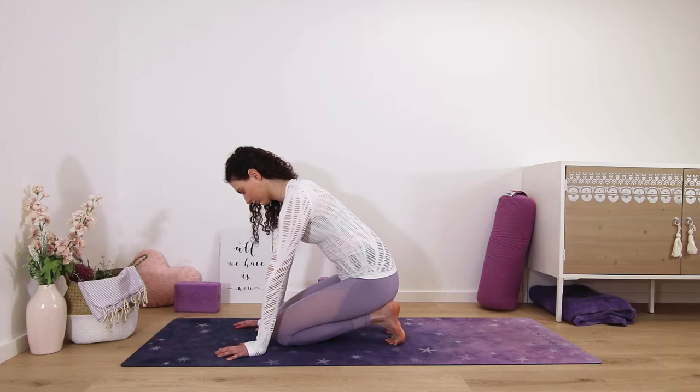So regular yin yoga poses are held for 3 to 5 minutes. But these kind of poses for the feet and the wrists are not held for that long, about 2 minutes here.